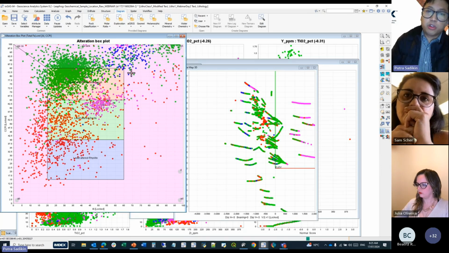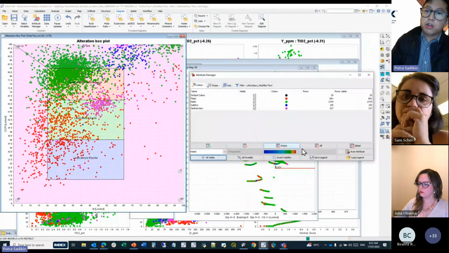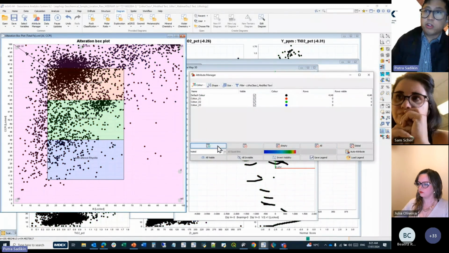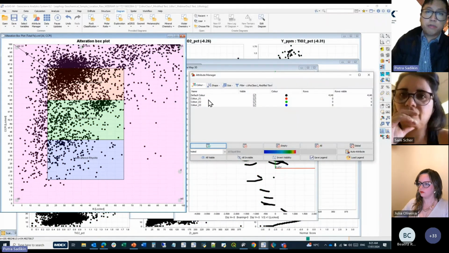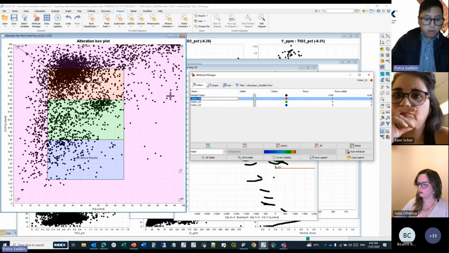The diagonal that goes to the top right is your chlorite-sericite, chlorite-sericite-pyrite trend. Over here on the horizontal, you have the mild sericitization trend. And on the vertical, just on the right here, where my mouse is, is your sericite to chlorite trend. So you have three trends that you're trying to describe in here. What we're going to do is highlight those trends fairly quickly, using shorthand just to make it a bit quicker.